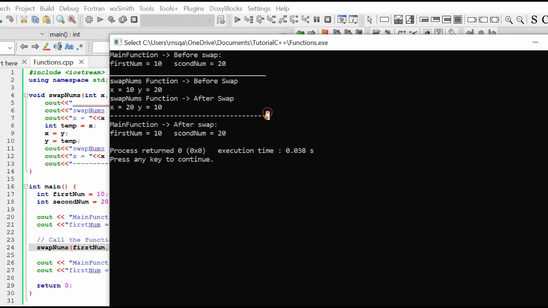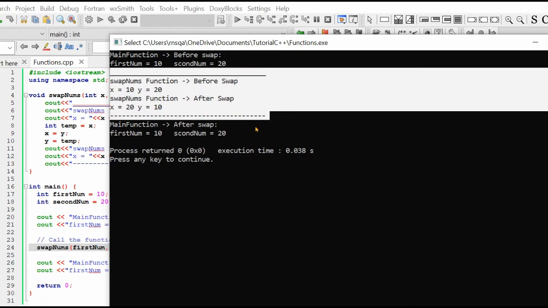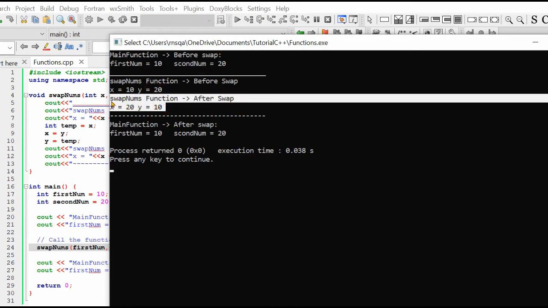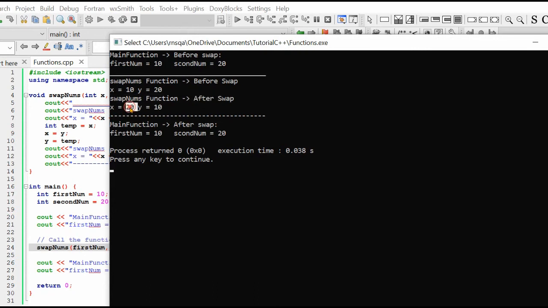And this is the output of the user defined function. So before swap we have 10 and 20 for x and y respectively, and after swapping we can see the changes in x and y, that is, x is now equal to 20 while y is equal to 10.